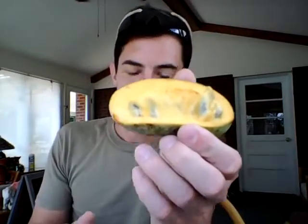But I would encourage you to try to find the largest and the tastiest paw-paws to increase the positive genetics in the paw-paw gene pool. We're trying to selectively breed this here. It's going to take all of us.